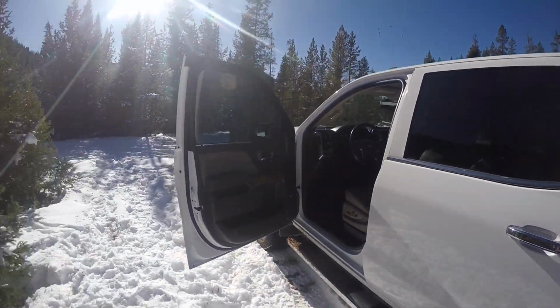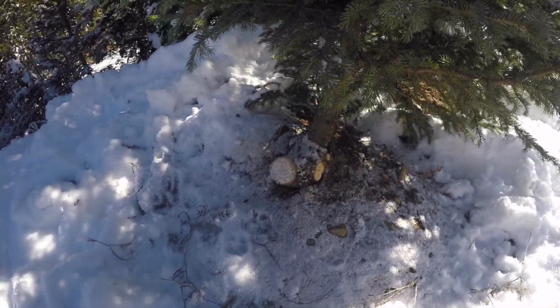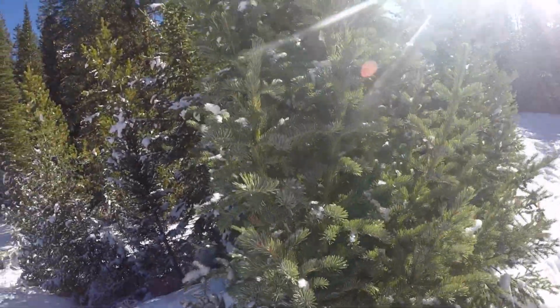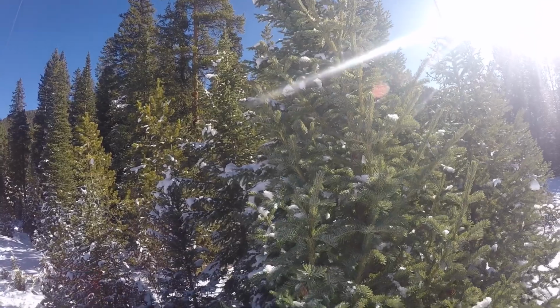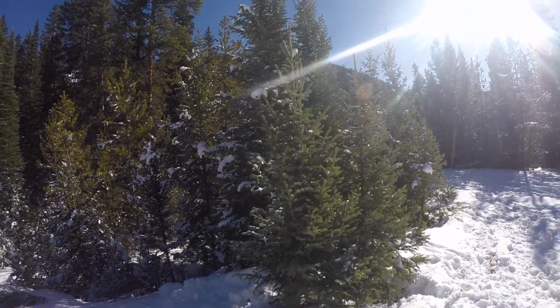One of the things that's not within regulations is you're not allowed to cut down a Colorado blue spruce, and just right next to the truck here I was looking and someone decided to cut down part of this blue spruce. And yeah, it's a beautiful Christmas tree, but you know, they have reasons not to do that. So anywho, let's get out of here, get down the road, and talk to you guys when we're back home.